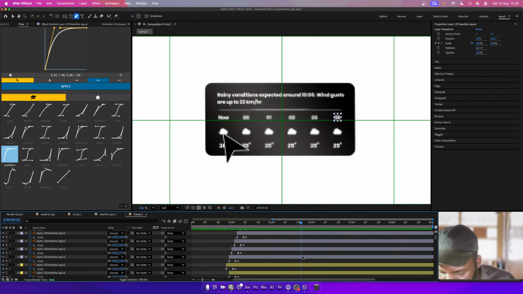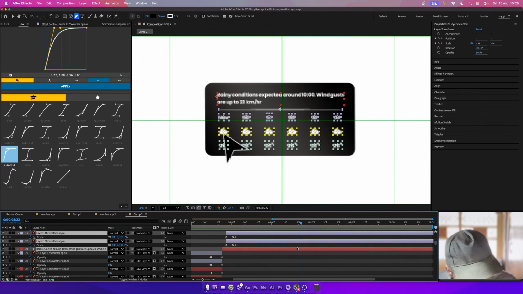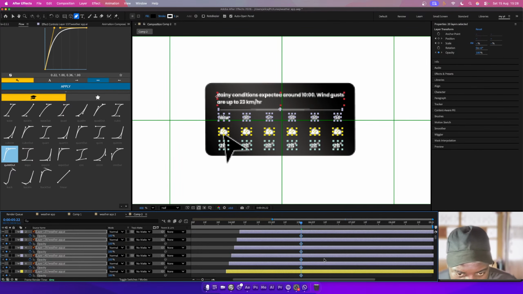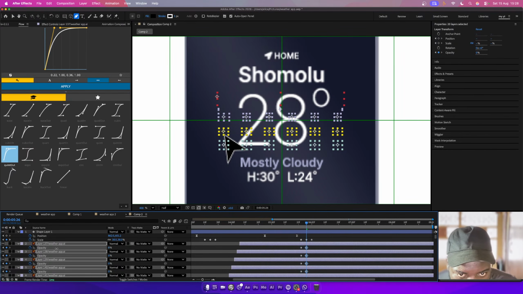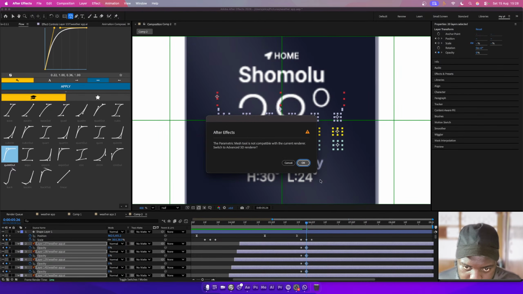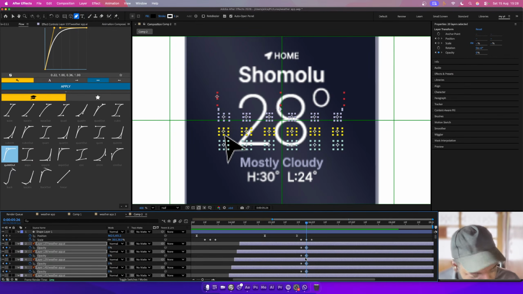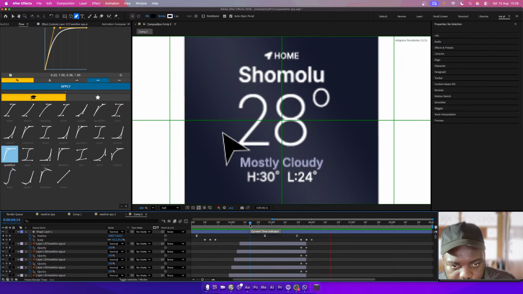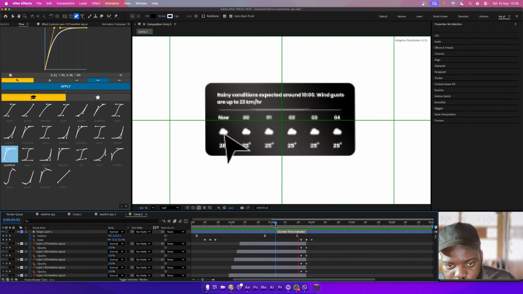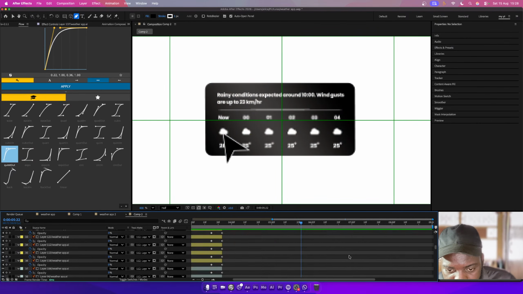So I'm going to select all these ones from here down to here. Open up our opacity, make a keyframe on opacity, move down here, and change that down to 0. Control Shift D, and delete the excess. So we have everything going inside here and it clicking to open up that. That's amazing.